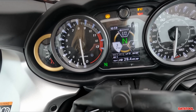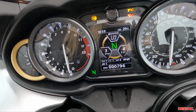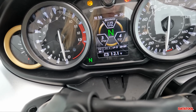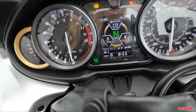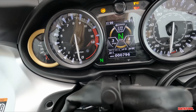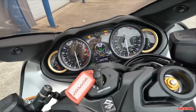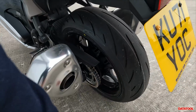And then if we press mode again, the bottom will flash. And from here you can see your odometer, you can see your fuel range, you can see your MPG, your battery voltage, your trip, and basically all that good stuff. So I'm going to run this on mode B for now, just because I don't want the power to be absolutely crazy and I'd like a bit of traction control, since I'm running a fresh rear.